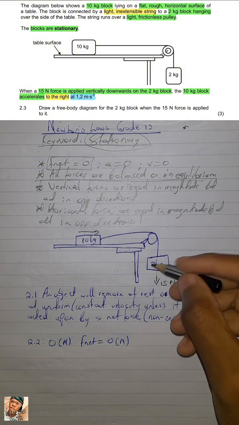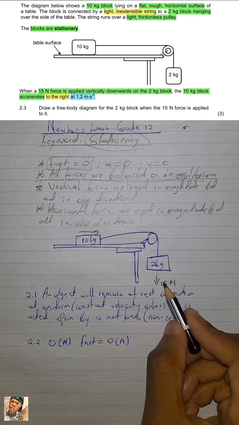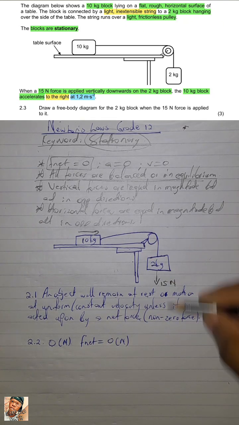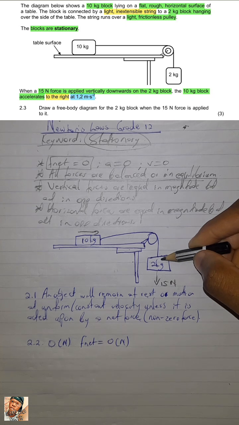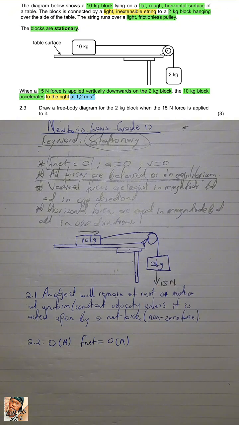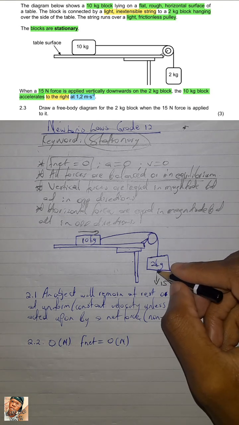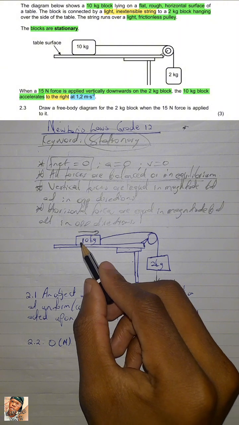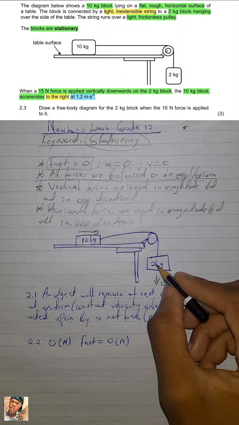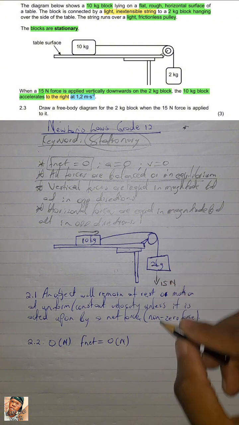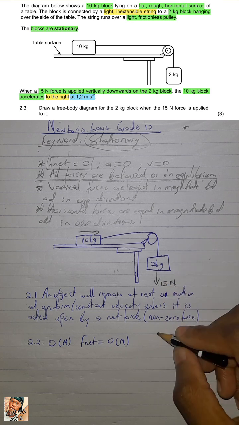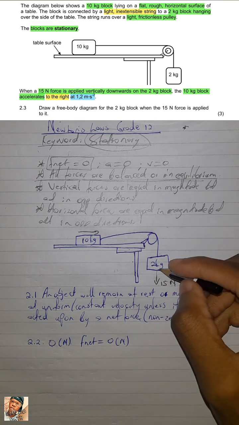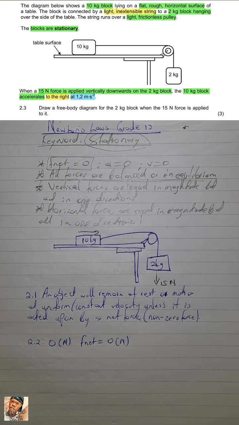However, because we have an inextensible string, and an inextensible string means that when you pull this block, it's going to move down. That means the whole system is going to move. When one block is pulled, the other one is also going to move, because it's a system and they all move at the same time and all together, okay? So when the 2 kg block is pulled down, it's going to move down. But the 10 kg block is also going to be pulled to the right. Since this is the net force pulling the 2 kg block down, this 2 kg block is going to accelerate downwards, because according to Newton's second law, when you apply a net force, that block is going to accelerate in the direction of the net force.